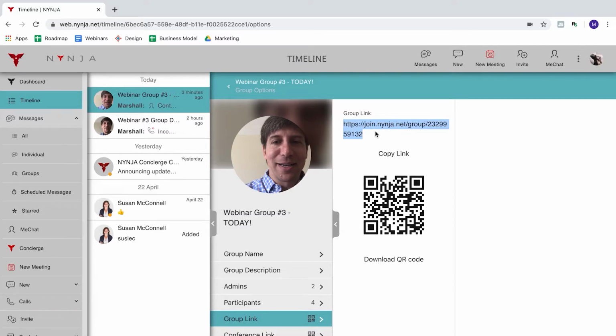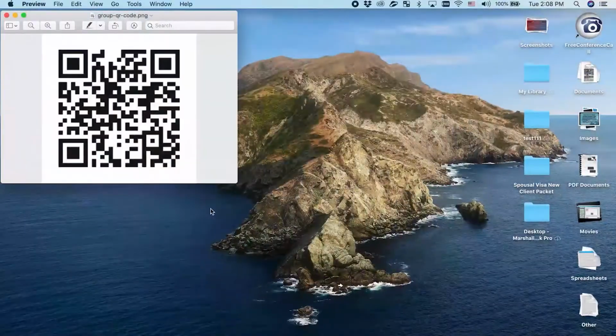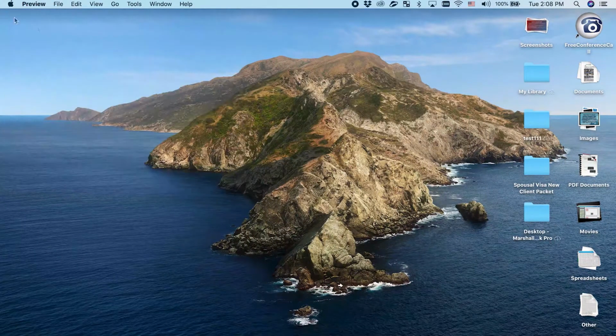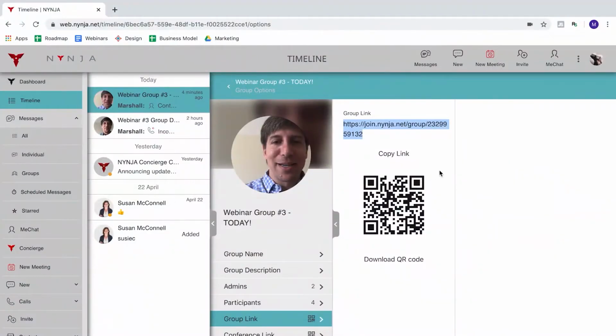Okay. Second of all, we have a function for a QR code. And if I click the download QR code button, it will actually just download an image of the QR code. And this can be used to post in places. For example, if you're having a PTO meeting and you want everyone who joins to be in the group, they can scan the QR code right from their phone.